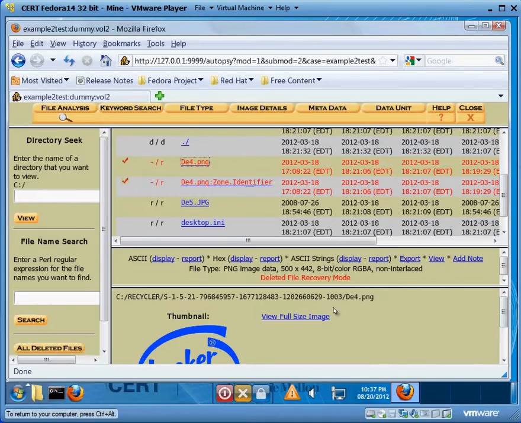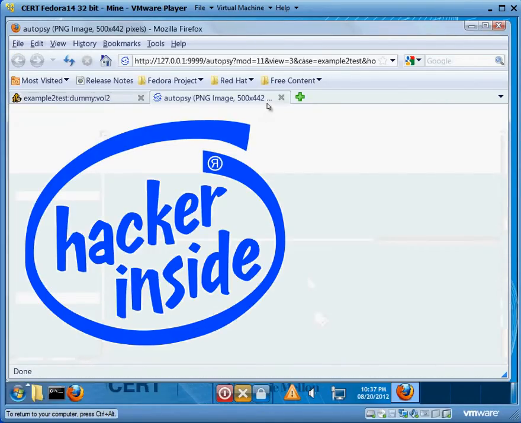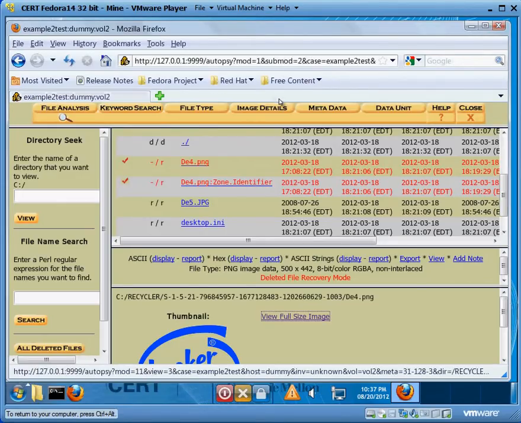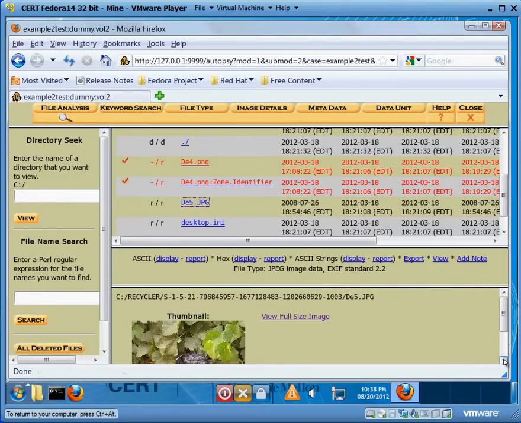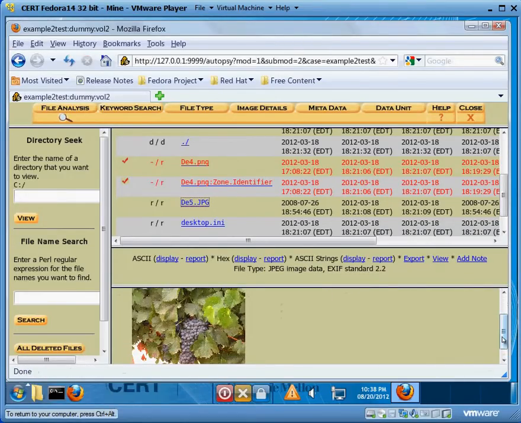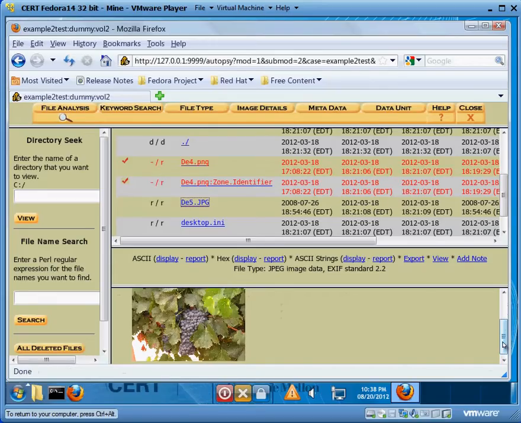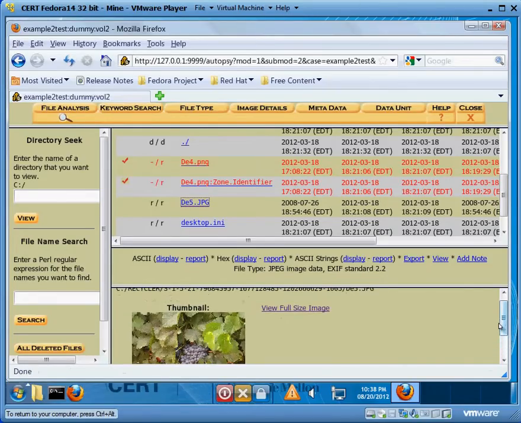And again, it's an image inside. And finally, we also remember we had a file that was in the recycle bin, not deleted. And if we click on that one, that's a JPEG. And again, give it a minute. We can now see the file that was in the recycle bin when this image was made.